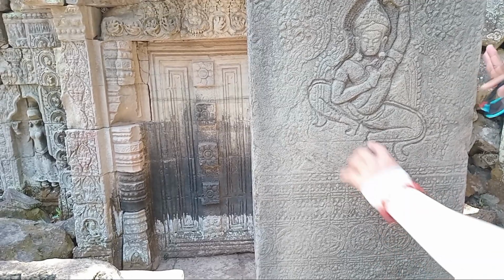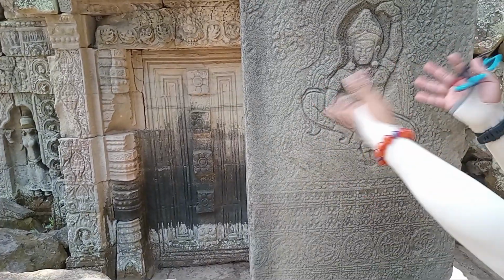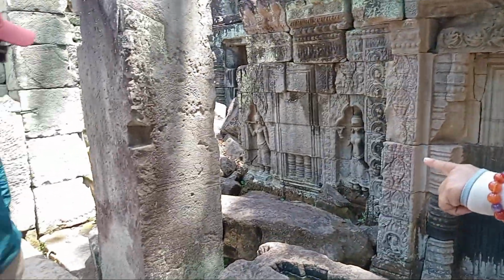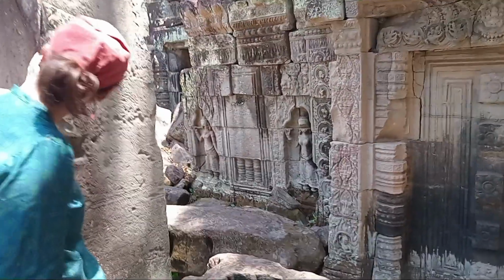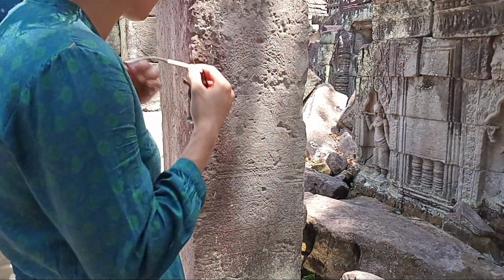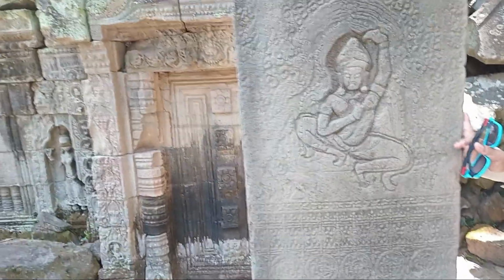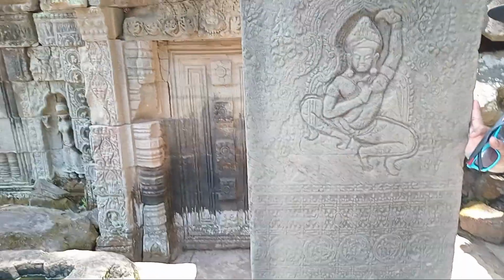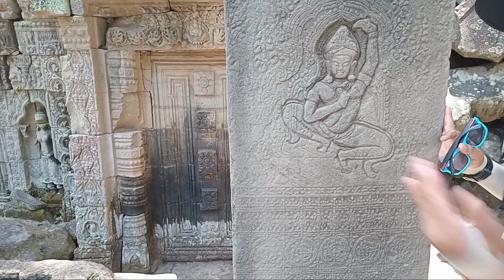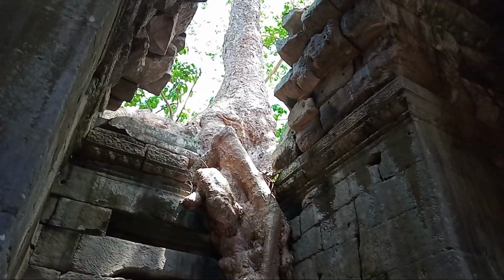What I would say is that the original form of a meditating Buddha was designed on this column, but it was re-engraved and modified eventually, and that one is preserved in better shape. That is the meditating Buddha with the robe across the body and the folded leg. See? The face and dress are different. This has been modified into a Hindu dancer. So if you learn historically, the main cause of this temple's damage is not only time or nature, but mainly the religious fervor of earlier times. That has cooled down for the renovation, but this one is still here.